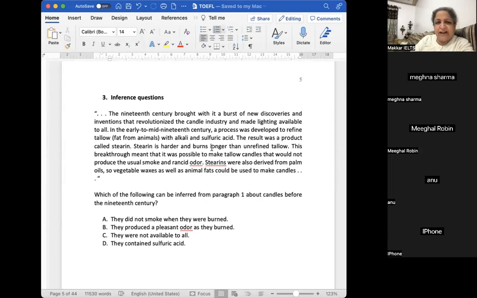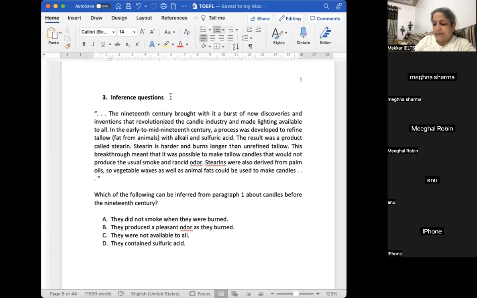Next, we have the inference questions. Inference means you have to recognize an idea that is implied, but not straight away stated. But imply kiya gaya. You have to recognize that. You have to read the passage and para and understand it. So what has been implied in it? For example, if agar koi effect diya hua hai, to examiner, the question might ask its cause.